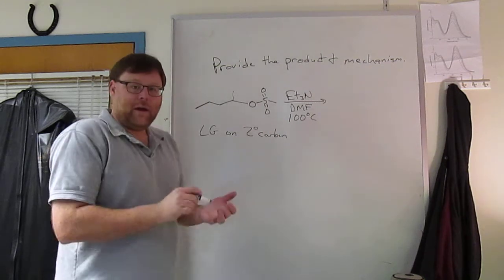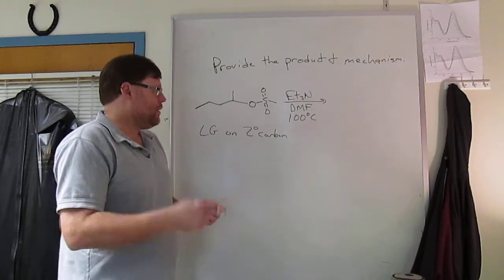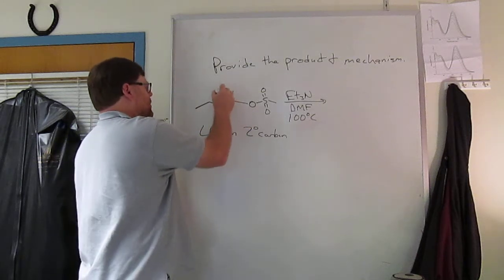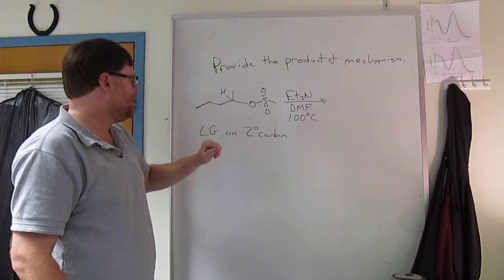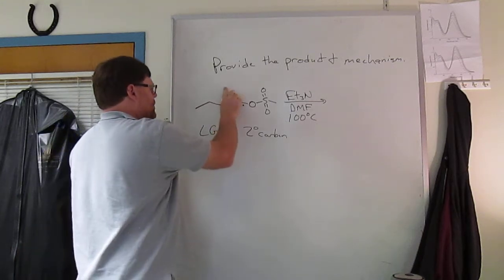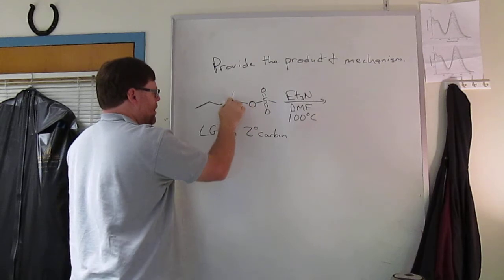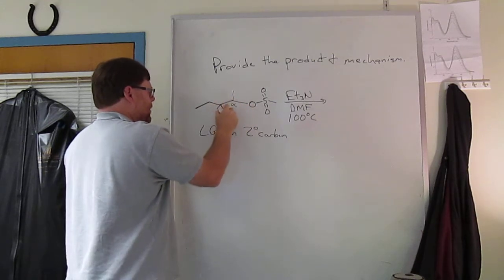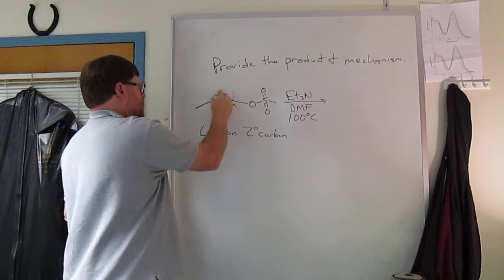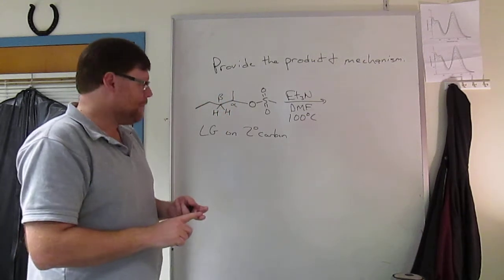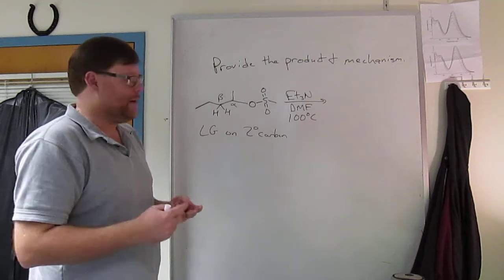Do you have a strong base or a good nucleophile? Remember, you have a leaving group. There are beta hydrogens, right? There's another hydrogen there, so that's a beta hydrogen. Actually, that's not a beta hydrogen. Sorry, my apologies. That's the alpha carbon. The leaving group is on the alpha carbon. We have two beta hydrogens. Okay, so elimination is possible. We have a leaving group, so we can do substitution or elimination.